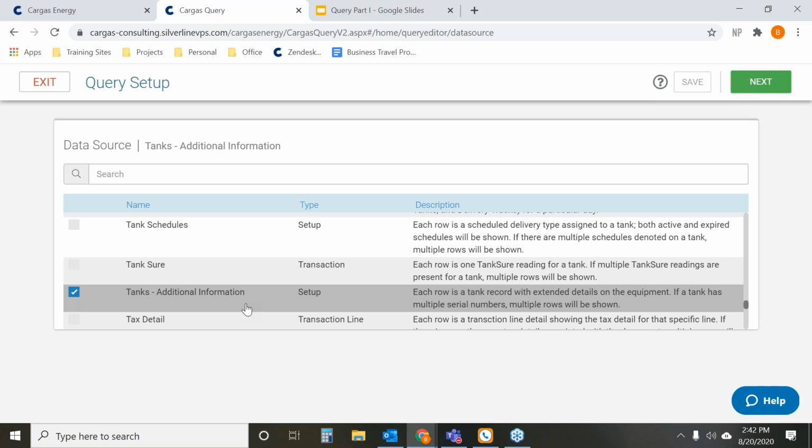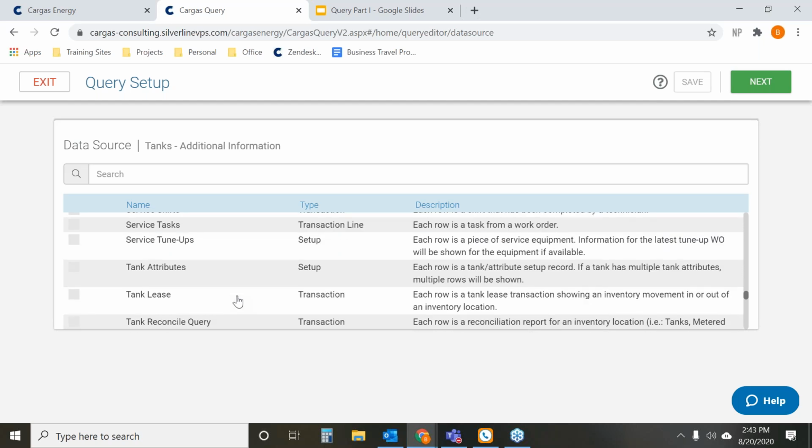So some additional details that get used often when people run this report, as opposed to the generic tanks attribute report, is that the tank's additional information also includes serial number information. So usually if we're running some sort of report to tie into serial numbers and dates, set dates, reclaim dates, and so on, our tank's additional information is going to be a great place to start.